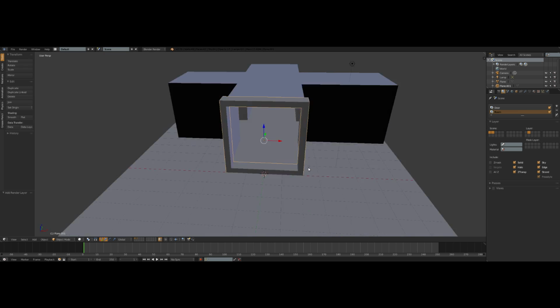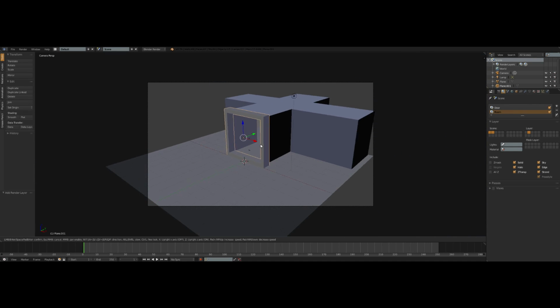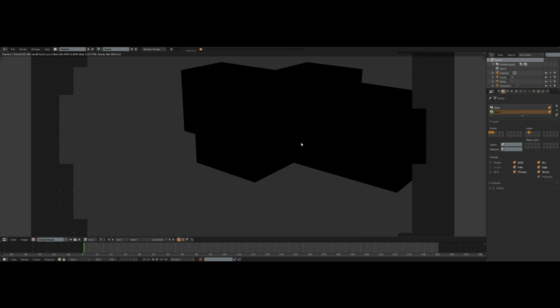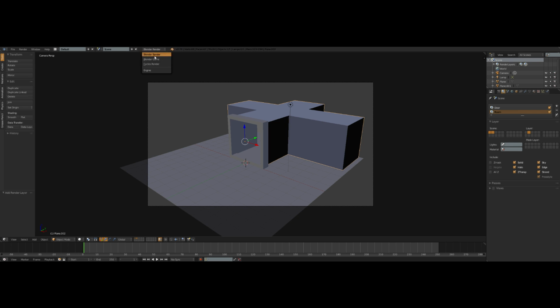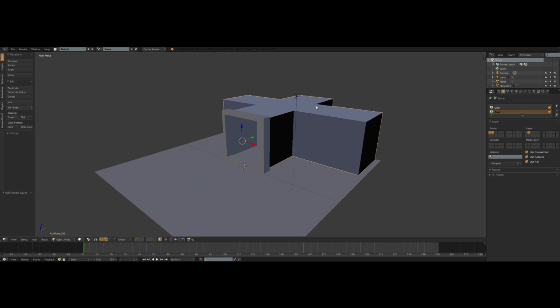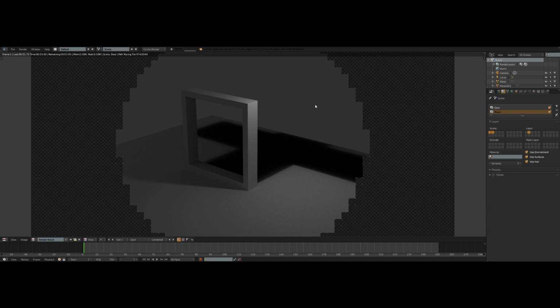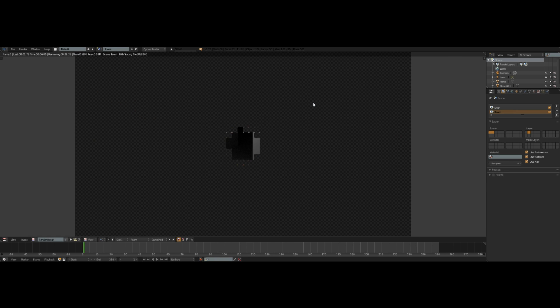When we render this now, you will see that this room is still there, of course, because, well, maybe do this in the Cycles renderer. This would be much easier.